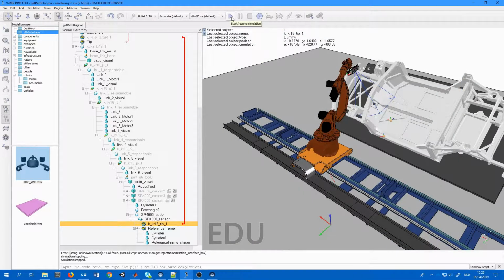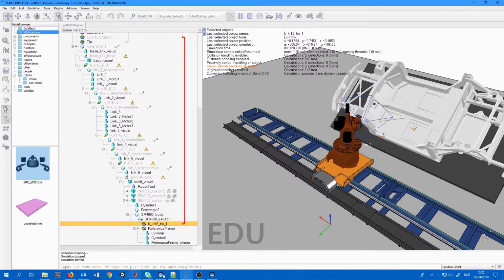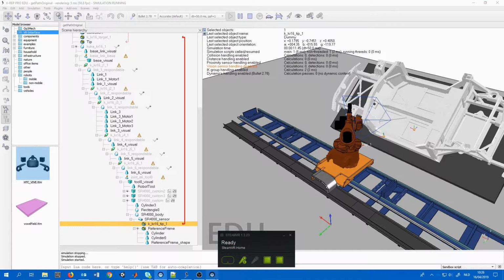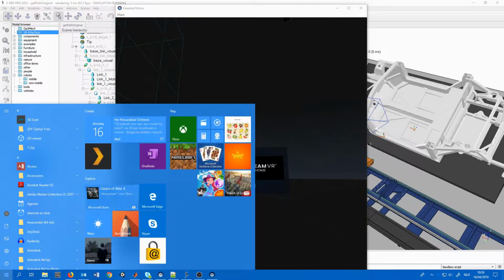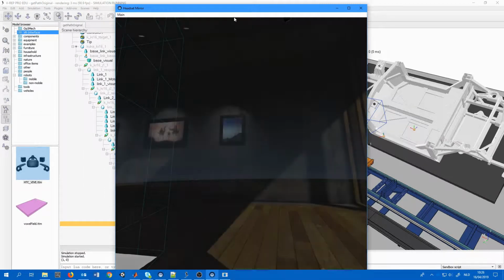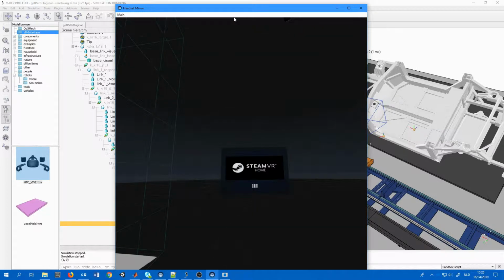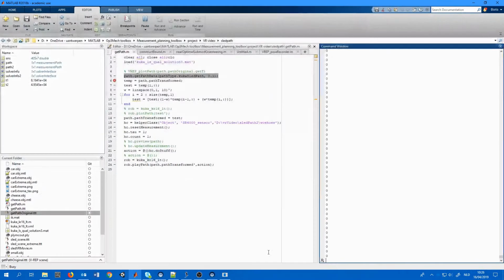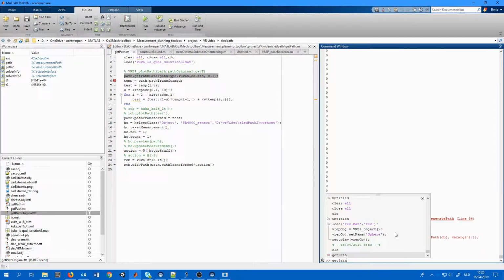Let's test this. So let's start the simulation in the window, start the interface. Let's rerun this one.